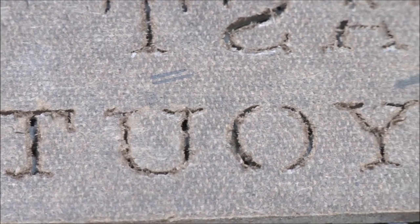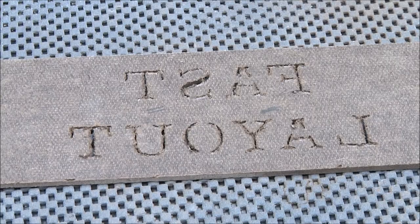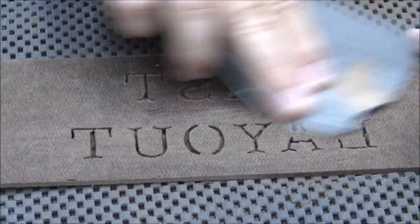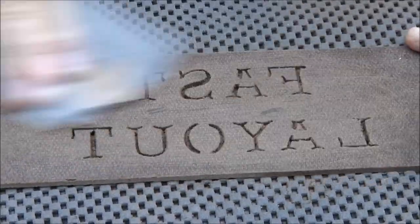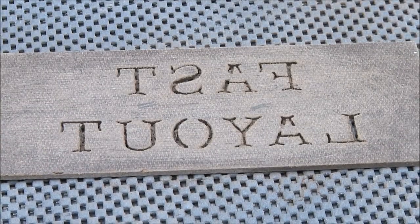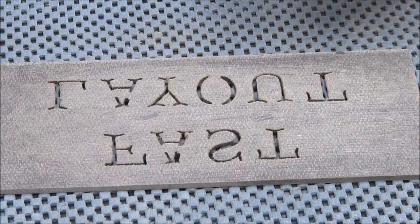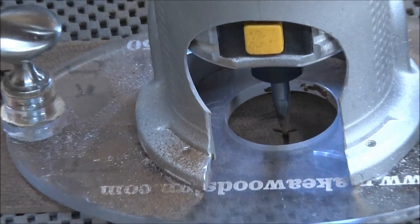Before I do that, I'm just going to sand off those little bits of fraying. If I was cutting this with that eighth-inch PVC like the other one I showed, it wouldn't fray like that. So now here's what I'm going to do — I'm just going to go over those lines from the back and open them up, carefully, hopefully.